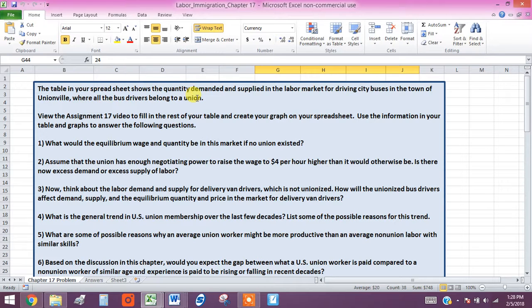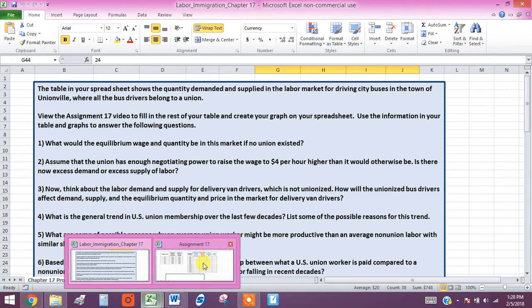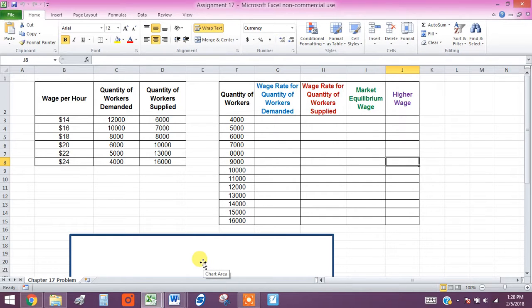Now this is a little bit misleading, but when we look at the table and our graph right here, this is what yours looks like. We're going to assume that this is a supply and demand in the free market.